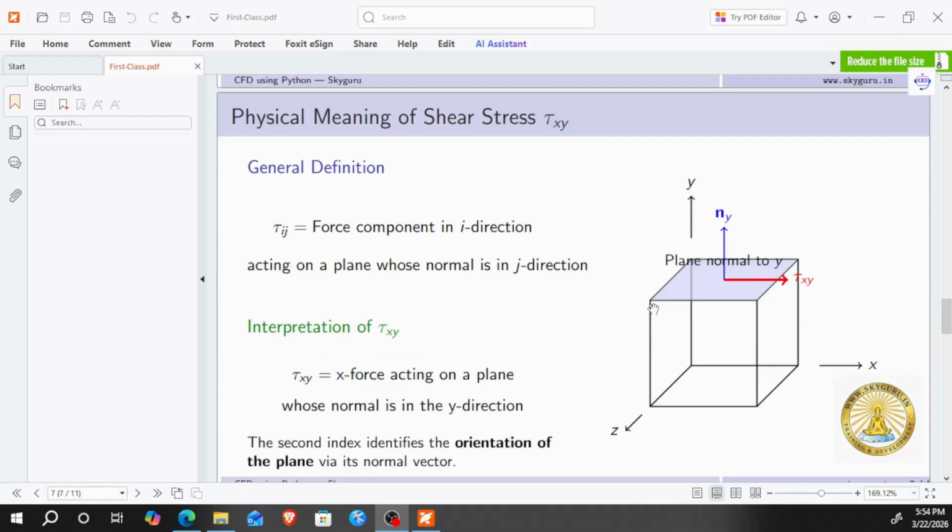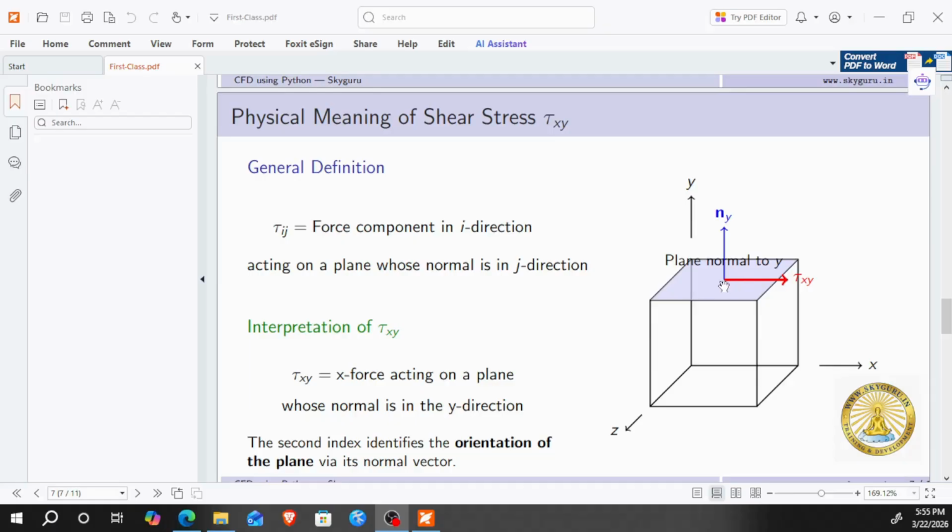Let us use this slide to give a further explanation of tensors using shear stress. Here we have the general definition. Tau ij is a force component in the ith direction acting on the plane whose normal is in the jth direction. For example, we have tau xy, where the x force is acting on the plane whose normal lies in the y direction.